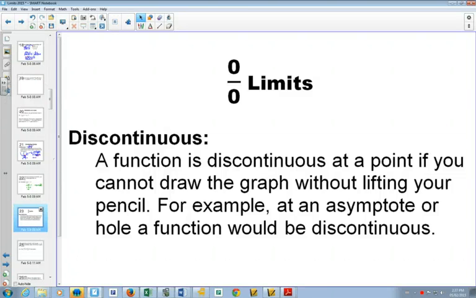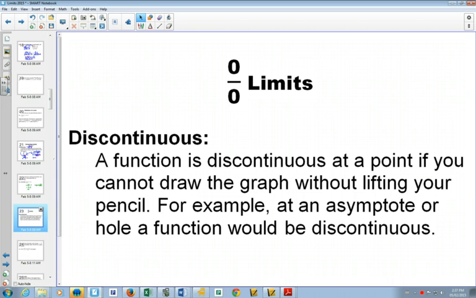When you divide by 0. And what will always happen in these limits is the number that you plug in may cause you to divide by 0, but it may also cause you to have 0 on the top of your function. And when you have 0 divided by 0, which isn't possible, but interesting things happen in mathematics when that happens.